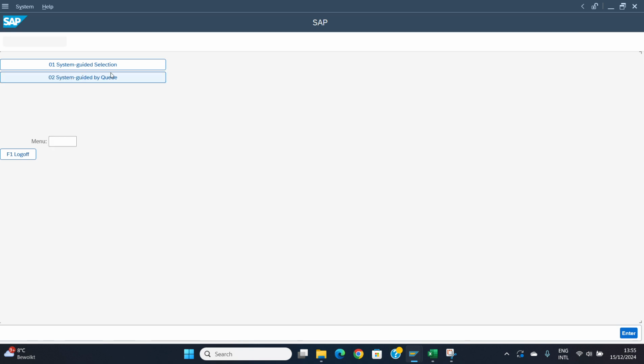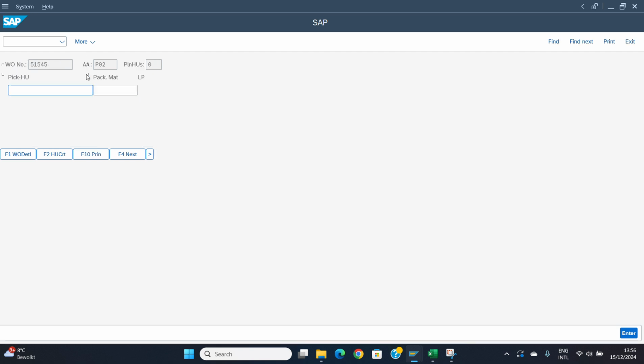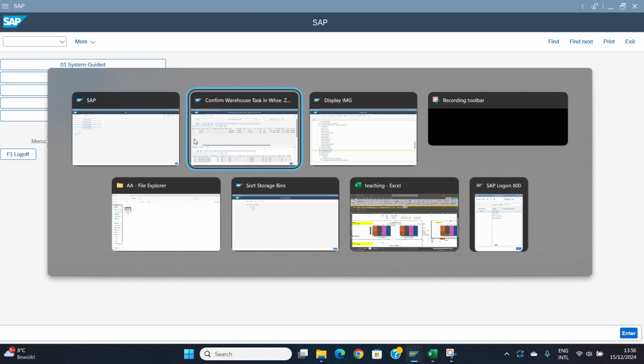So why was it important to get the right queue? Because people working on the second floor should only be working on the work of the second floor. So this is how they will get it, because this started from the bin. The bin had the aisle assigned to an activity area, and then with the activity area, activity and storage type, we did the assignment, or in the bin sorting, because in bin sorting we are assigning the activity or the purpose of that activity area, and that is how you get the work, right?